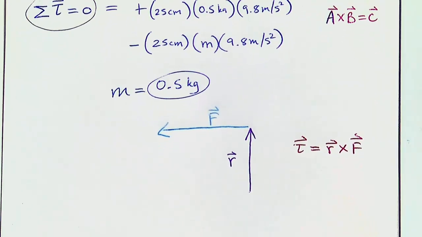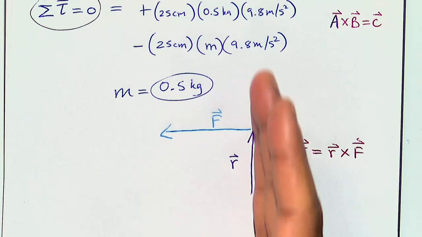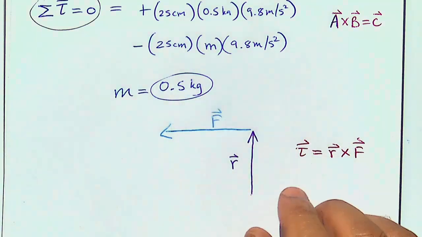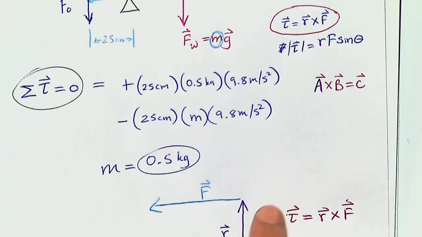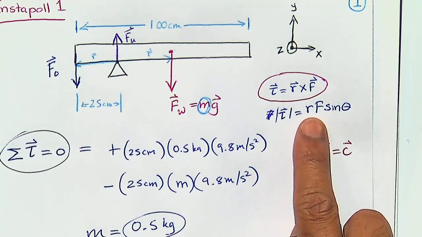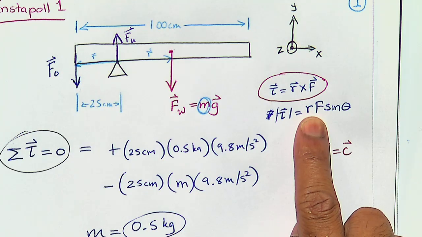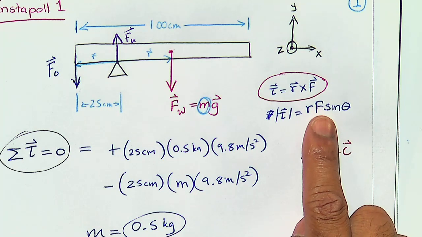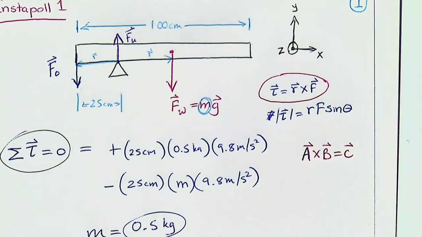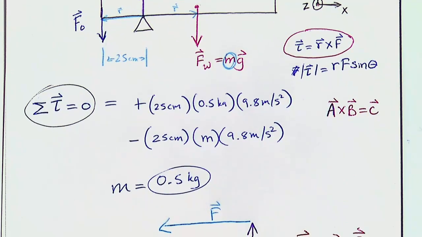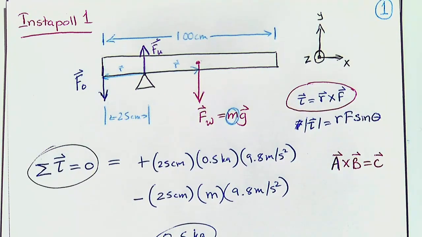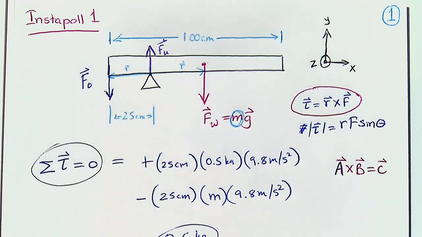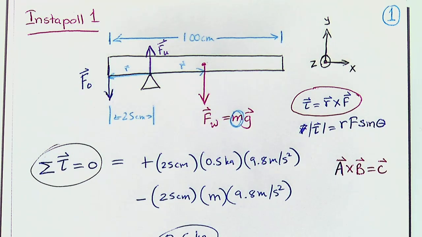Once you have the room set up, you say, okay, R cross F, the right-hand rule says it's up. Up means positive z, and that determines the sign. Once you have that, then they're just magnitudes. How long is R? 25 centimeters, okay. What's the magnitude of F? Put that in, and then sine of whatever the angle is, and that'll give you the magnitude. Do it that way, and I think it'll be more accurate instead of thinking about the direction of R being positive or negative before you even do the right-hand rule. Yeah, that's a good question.